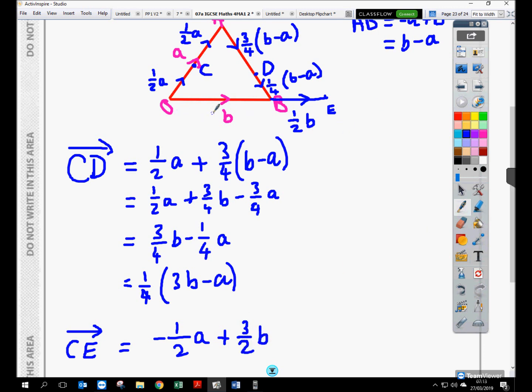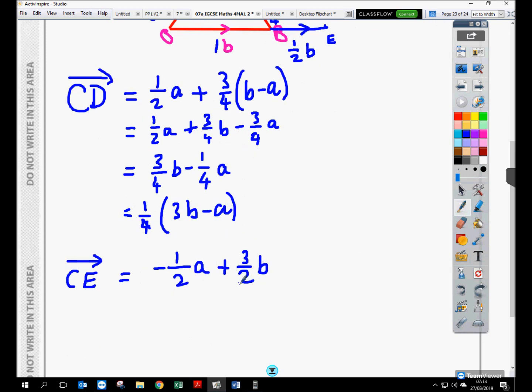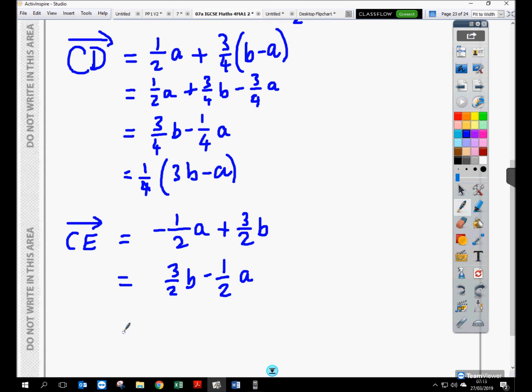All I've done there is I've typed it into the calculator: 1 add a half. If you do that, it's 3/2. Now we don't normally write it like this. Normally we have the negative sandwiched between. So we have 3/2B minus half of A. What I want to do is factorise this because I can. There's a half that's common. Half brackets 3B minus A.